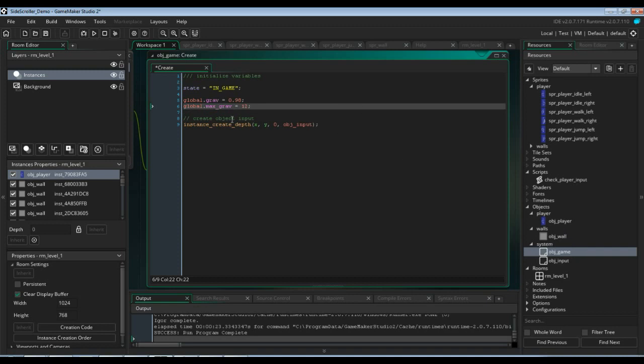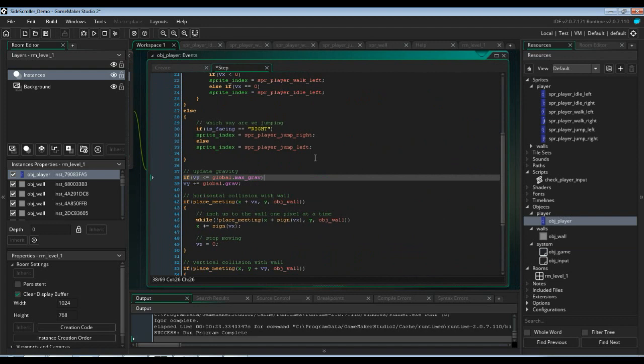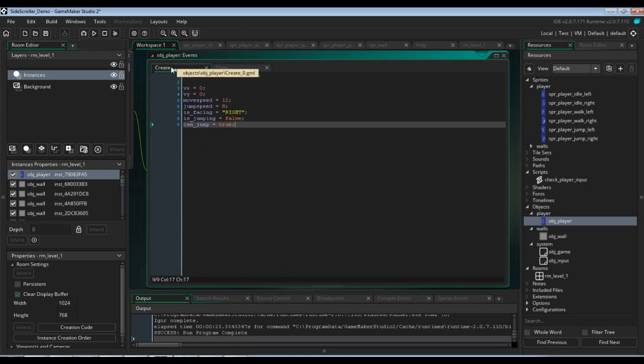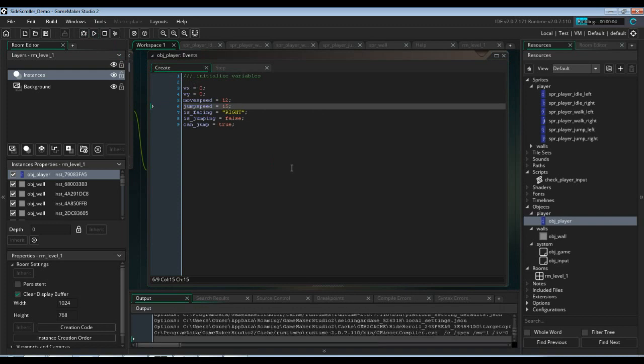You'll find that as you're programming and you put random numbers in places that aren't attached to a variable, you're going to be like, what the heck is causing this thing to be 15? Where is it? Why? And then you'll find out when you run the debugger and you go like, oh, yeah. So that'll solve that for future problems. And then I'm going to jump back into the player. And I want to increase my jump speed. So create event, and my jump speed, I'm going to have him jump a little bit faster. I'll do 15. And we'll see if that gets us a good jumping height.